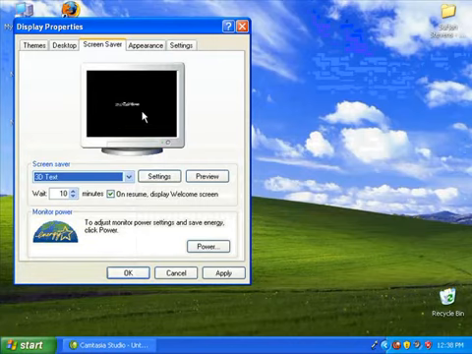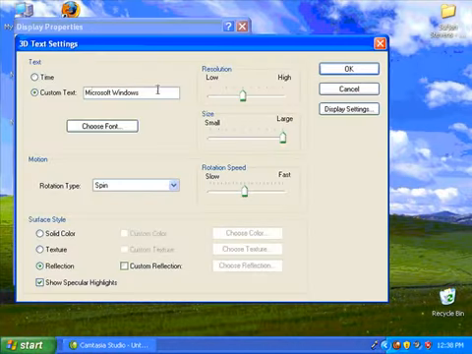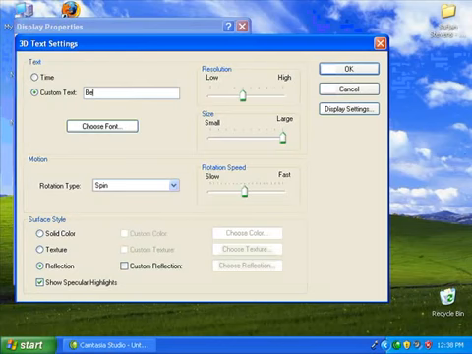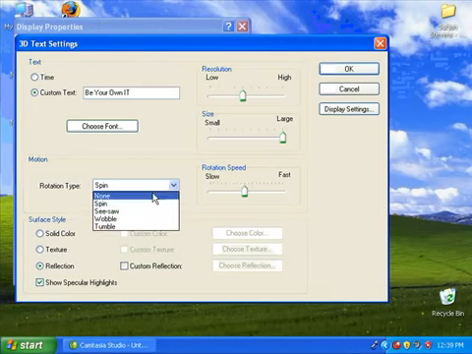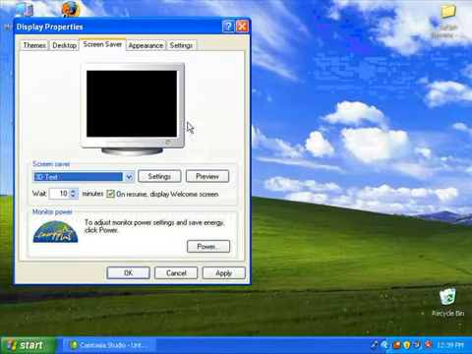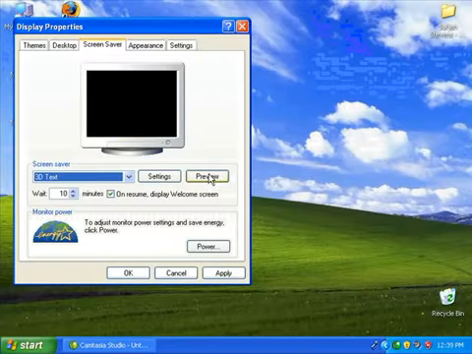And if you have 3D text, say something like this, you can even go into the settings and have it say whatever you want, and mess with it, go through different options and all sorts of different things that you may like. You can even do a preview and try all sorts of different stuff.